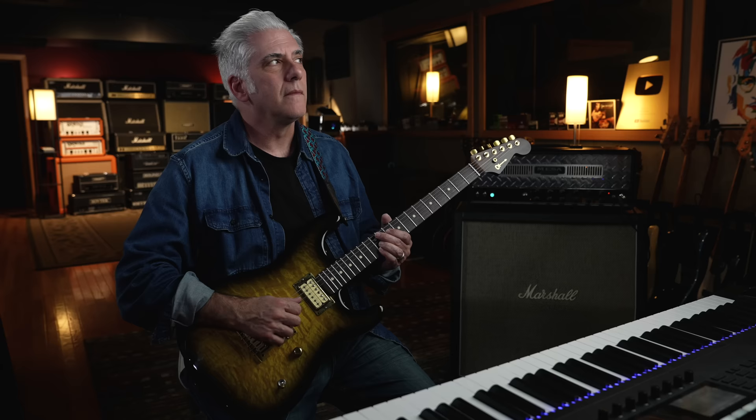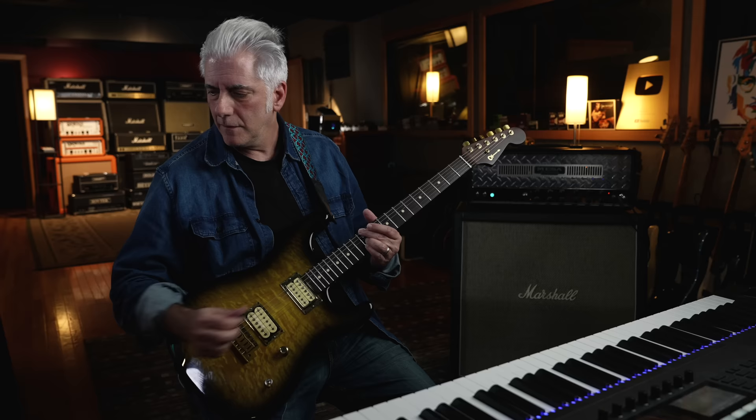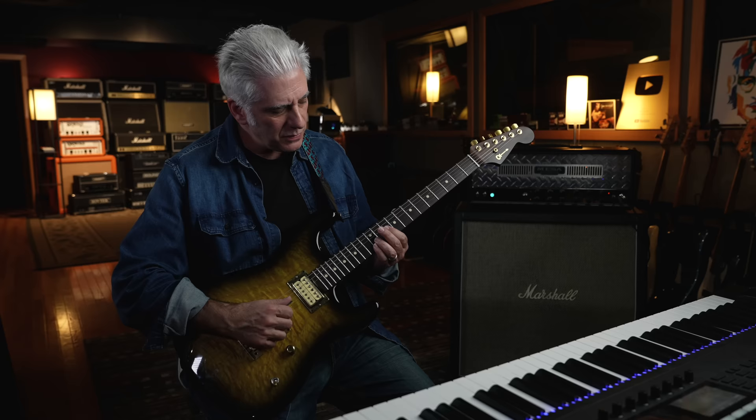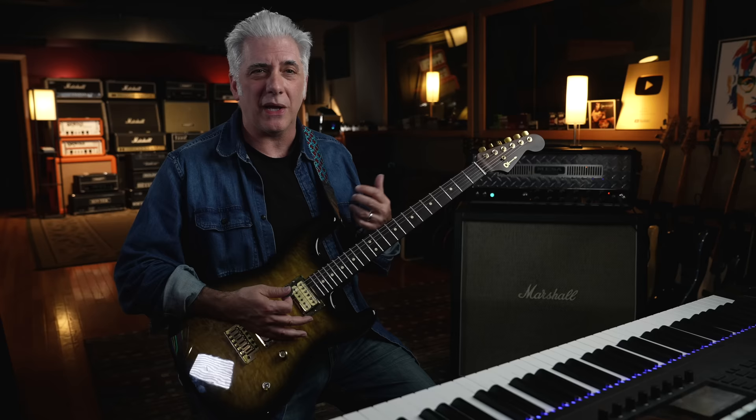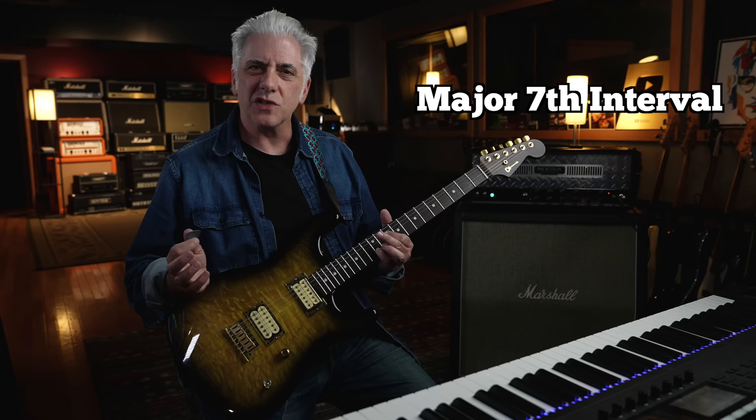The song begins with a cool riff. Let's talk about that riff. It starts with this major seven chord without the thirds. The thing I love about Blink is they always have these slightly dissonant chords that give it a melancholy feel, especially on their best songs. This is no exception. Right off the bat we get this chord which has this major seventh interval that's dissonant and it makes it sound sad.